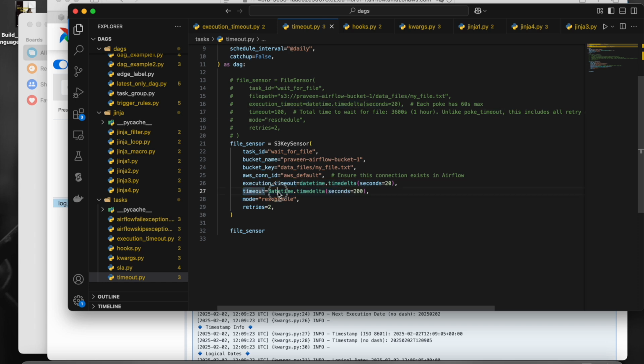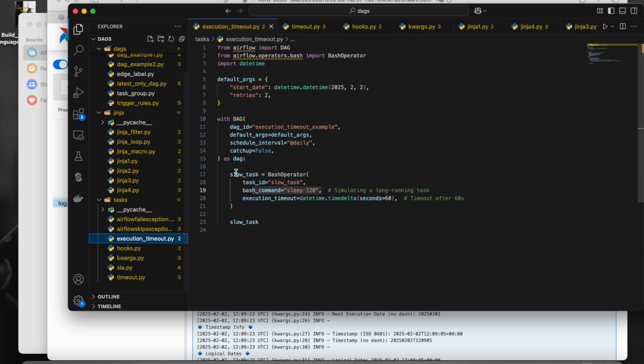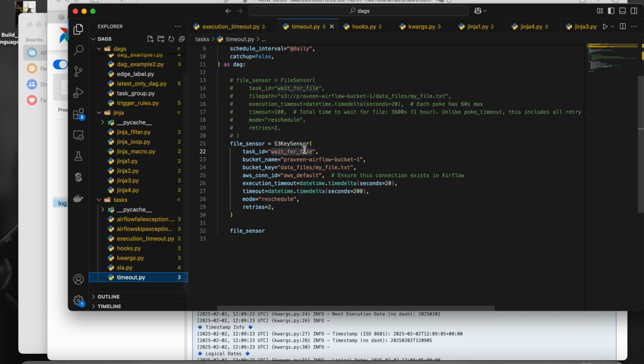When you don't mention this timeout, the execution timeout alone will apply to the whole task in the operator world, not in the sensor world. If you see here, we have given it for the whole task only: the whole task should not run more than 60 seconds. But here we are using it with the sensor, so it is deferred. So execution timeout is for each poke and timeout is for the overall sensor. So our DAG or our task will wait a maximum of 200 seconds for the trigger file. That's it. That's what we will be doing here.